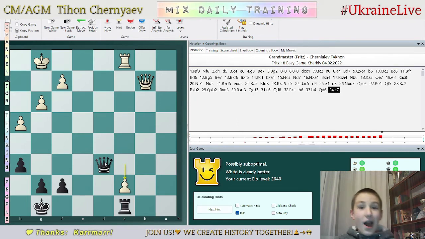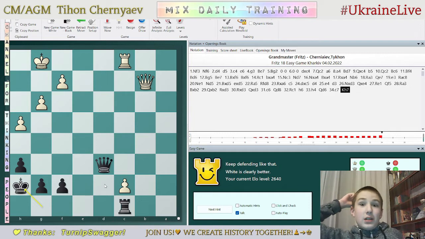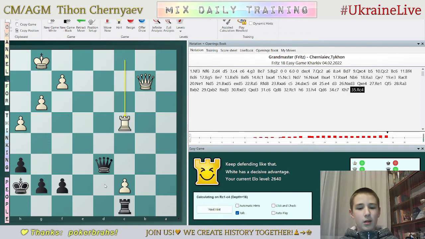Oh, no. No. What did you do, Fritz? Why did you do that? Ouch. Okay, yeah. I guess he's trying to make his position better. I guess let's go for king h7. So you have to take on c7. Oh, what? Oh. Okay.